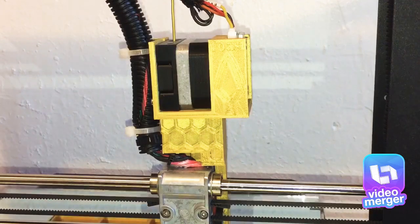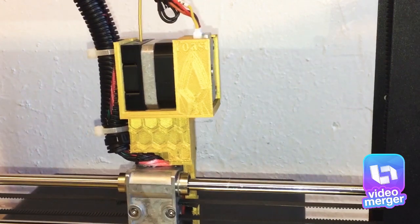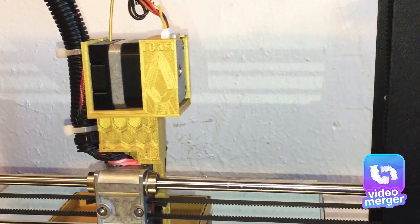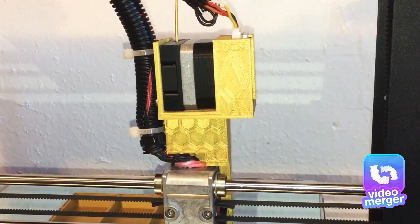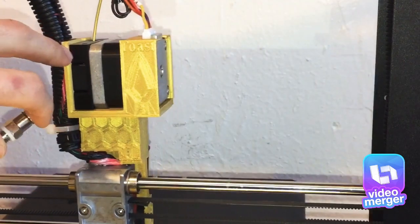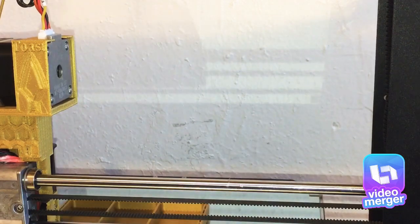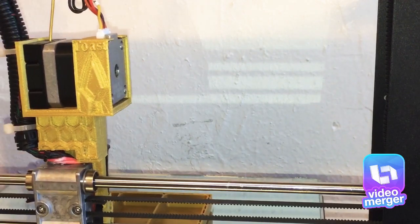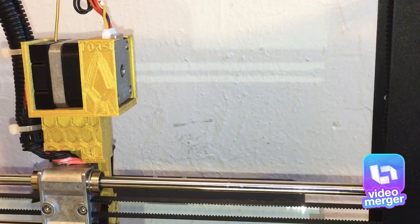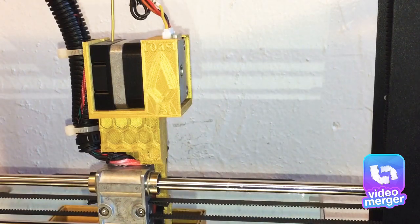So after you're done with that, then you take out the limit switch, the filament sensor. There you go. Take out the filament sensor and this piece right here from this part, that black piece. Now the reason why is if you leave that piece and plug it inside, there's no way of actually unplugging it, so you're going to be stuck with it like that. Also, you take out the filament sensor. I took it out because I'm running Marlin, so it doesn't work for me anyway.